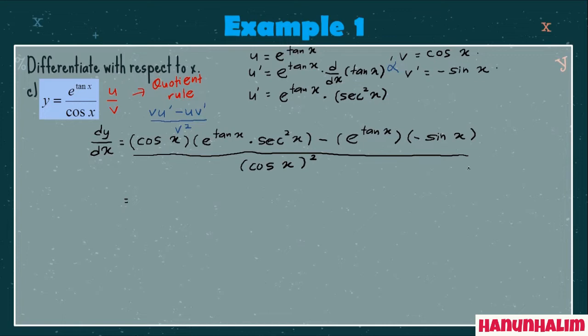First step, kita nak differentiate dy over dx. Okay, next kita nak simplify. Bila kita nak simplify, biasanya kita akan factorize lah apa benda yang sama. Okay, sama juga macam product rule tadi. Okay, cos x e tangent x times sec squared x, v u prime adalah rumah pertama. U v prime, e tangent x minus sin x adalah rumah yang kedua. Tengok, rumah pertama dengan rumah kedua, ada tak benda yang sama? So, rumah pertama ada, yes, e tangent x. Rumah kedua pun ada e tangent x. So, first kita keluarkan dulu e tangent x.